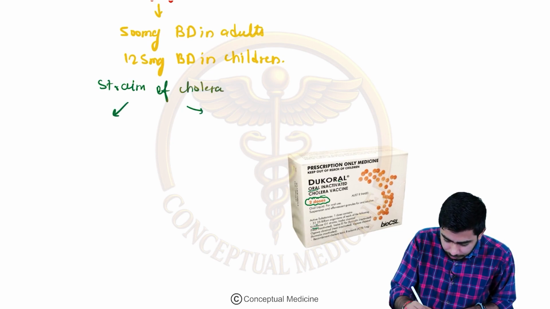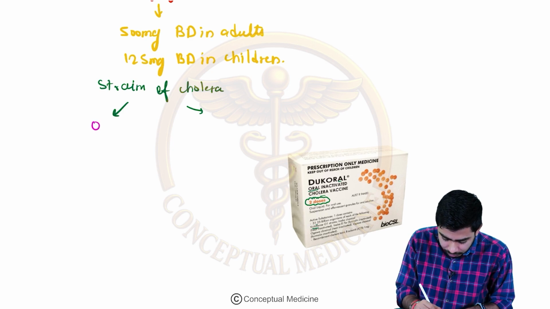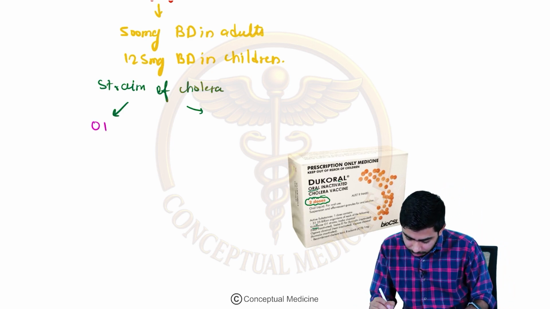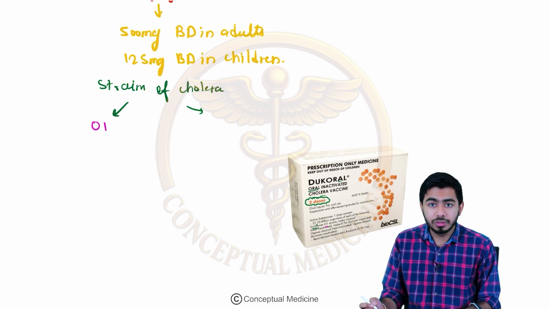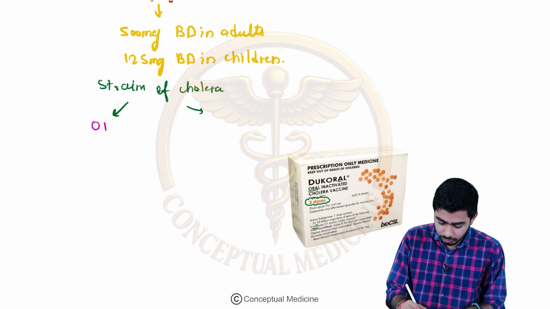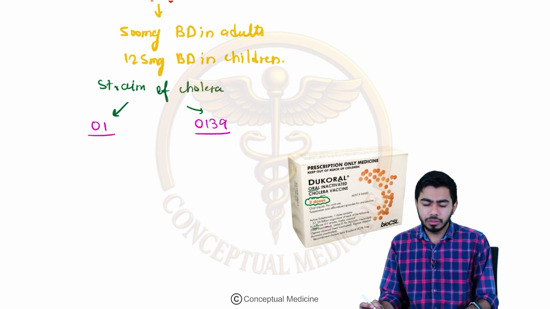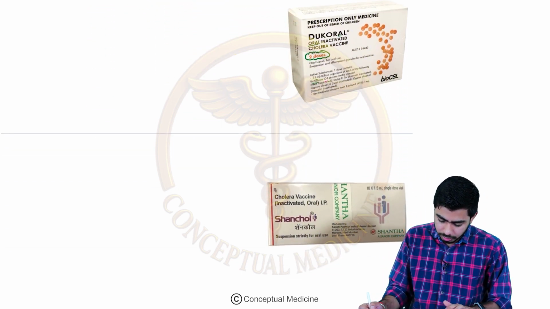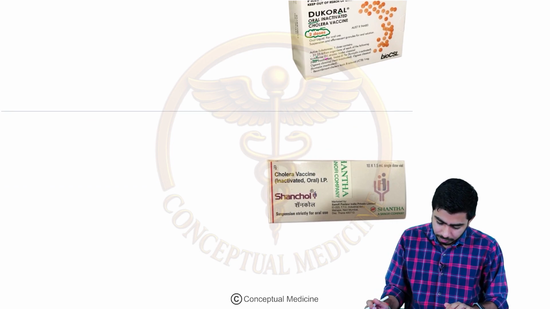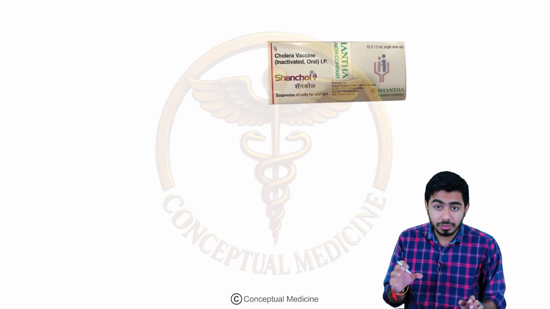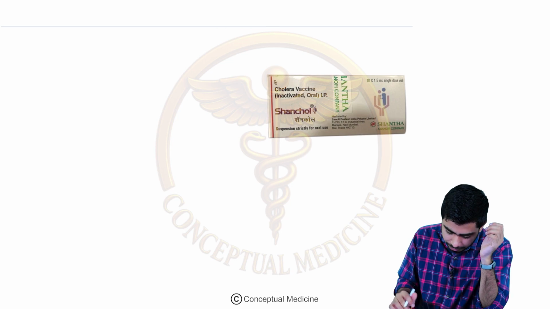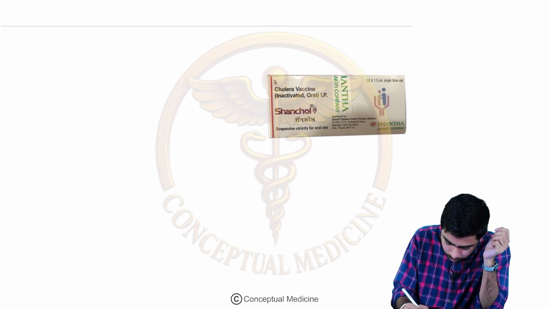So one is the O139 and one is the O1 over here. For example, you are seeing that this is useful for the O1 strain. So this is the O1 strain and this one is the O139 strain. So two kinds of category we are using over here. Now let's talk about the vaccine in itself. Now let's talk about the difference between these two vaccines. So we are having two vaccines, guys.